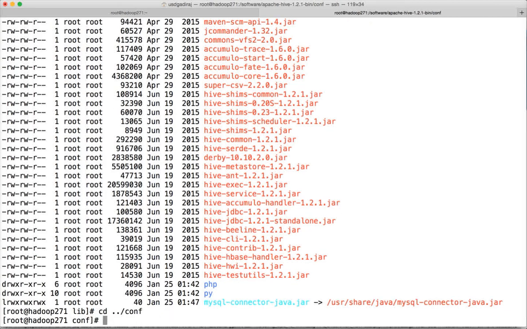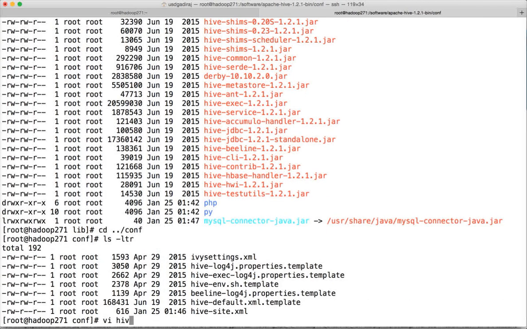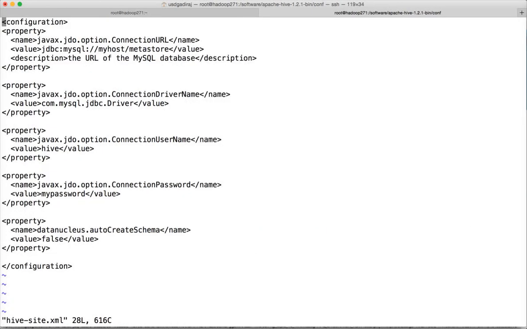Again, I am going to the conf directory and opening the hive-site.xml file. In this, I have to change the host name. My host name is hadoop271.itversity.com. Metastore is the database name, and here I will use hive as the username, and the password I will change to itversity.